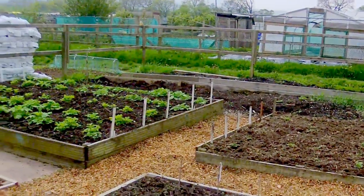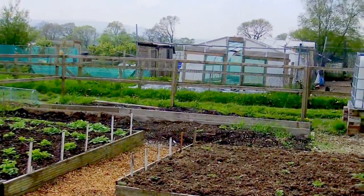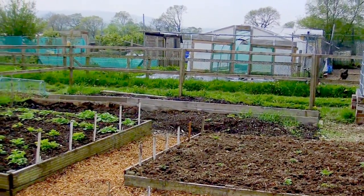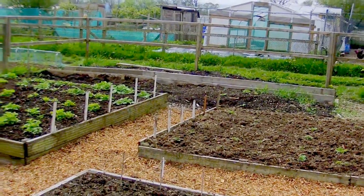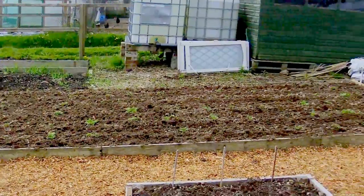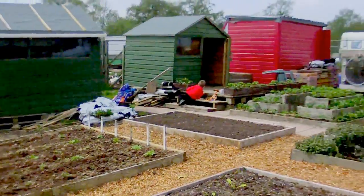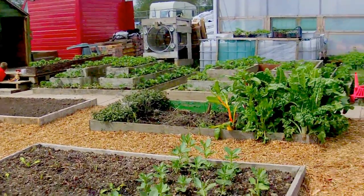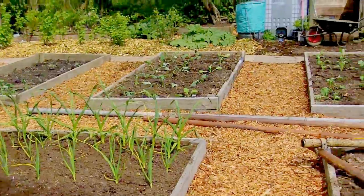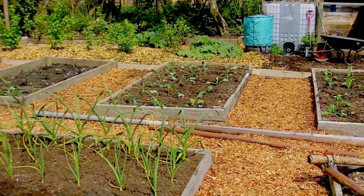What I may do for the time being on the polytunnel, the old one there, is just put some soil in and grow in those beds, and then later on in the year build a polytunnel ready for next year, because it's going to be a bit late to do anything with it now, so we'll see. And then we'll bark chip all around the shed and stuff there. But the plot is starting to come on now, so all of the work that we've been doing is starting to really pay off. So that's it for the moment. I'll come back to you in a bit.